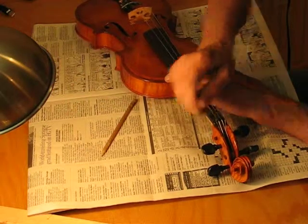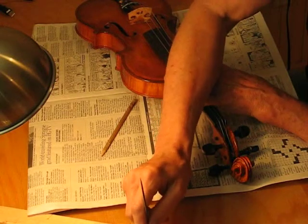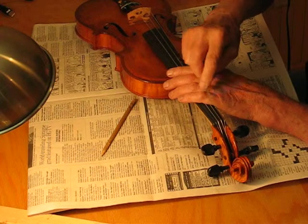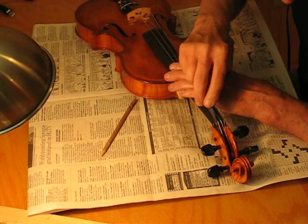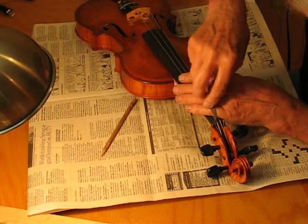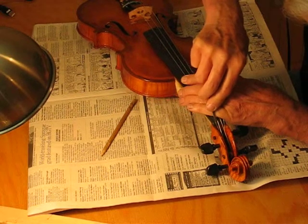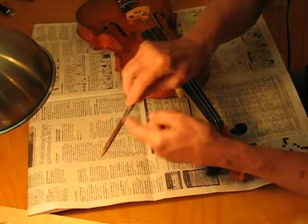The E string was lower, so let's listen to that. Here's the 176 — that's a little bit low, it's about 175. Listen on both sides of the E string where it touches the nut. It's too low, and the inside left side is the lowest. Since it's too low, we're going to file off the front side just a little bit — that'll raise it up. Be careful, this side's got teeth on it so we don't want to slide over and hit the A string. It's quite narrow at the bottom so you can get in tight spots. Just a swipe — you can see there's just a little tiny bit of ebony file dust there.